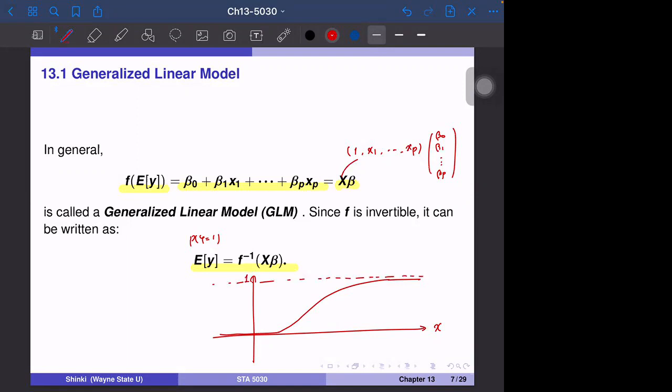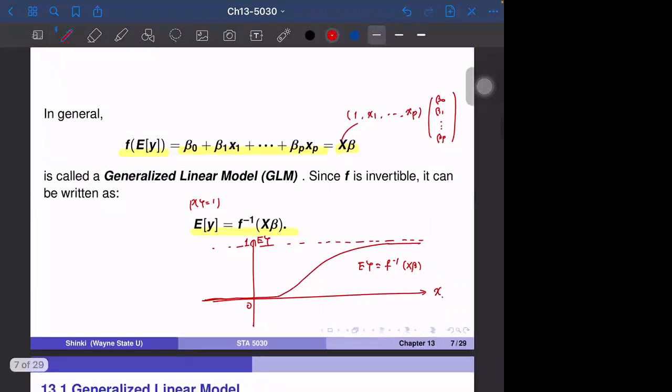But the probability just approaches 0. So we use this curve. So this is basically f inverse. So maybe this is the probability. So maybe I would say the expectation of y, then E of y is equal to f inverse of x beta. Okay, so this is just the image. Actually, this is a combination of the intercept and the term over x, but this is the image of f inverse. Yeah, so maybe to be exact, this should be x beta.